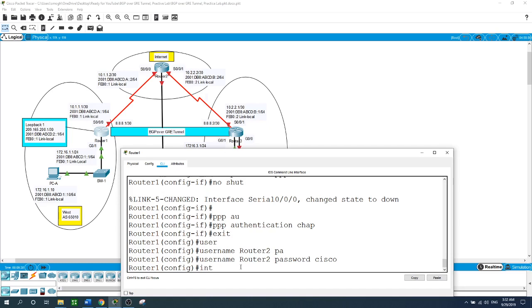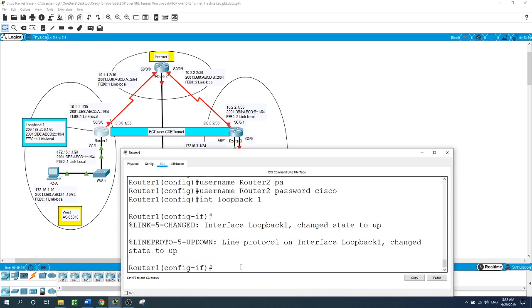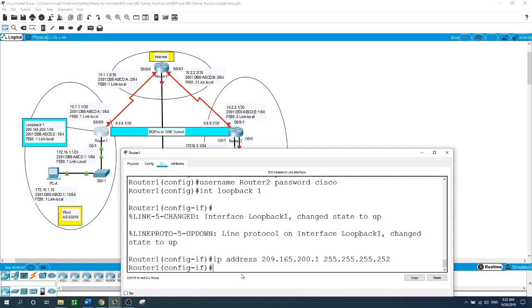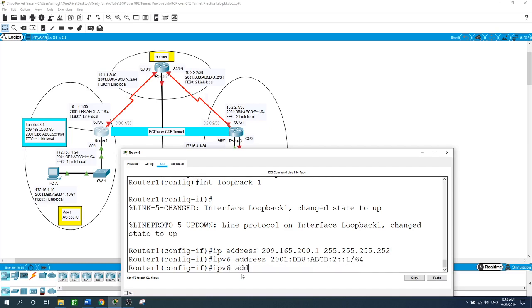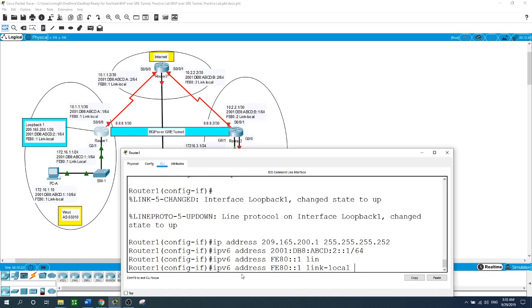So on router 1, the loopback interface, loopback 1, with IP version 4 address of 209.165.200.1 with /30 subnet mask, and the IP version 6 address of 2001:db8:2::1/64, and FE80::1 as the link local. Enter.